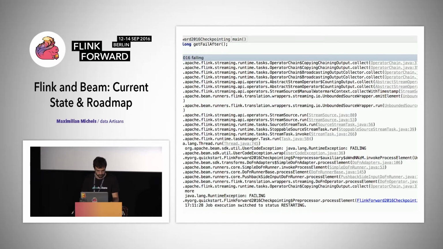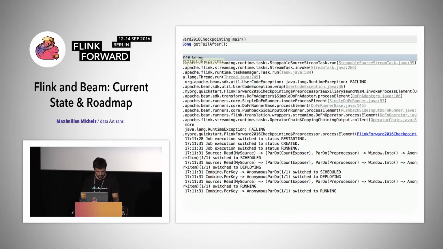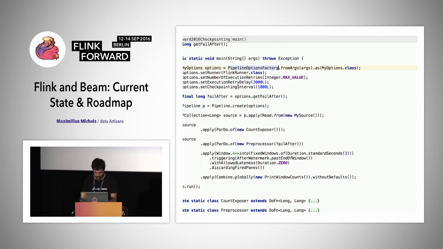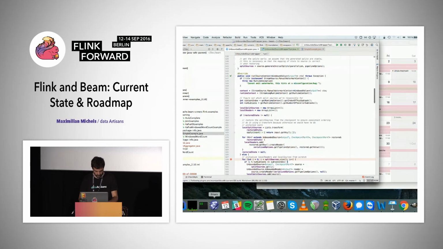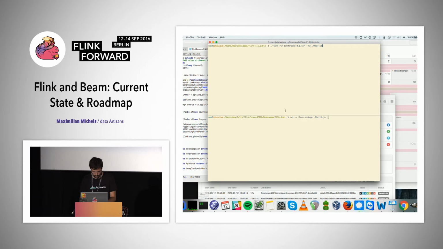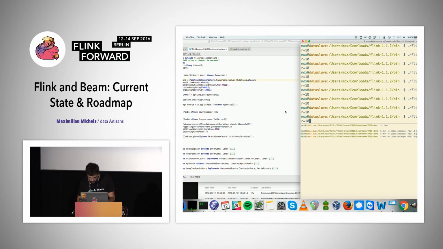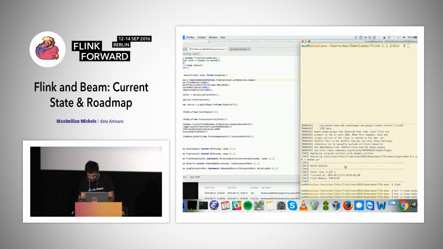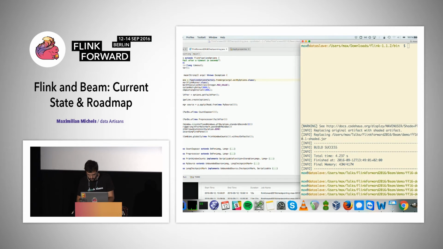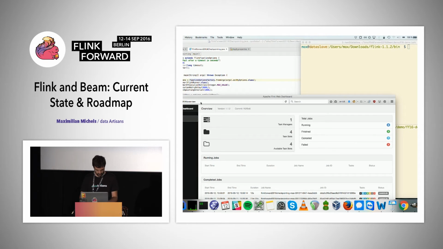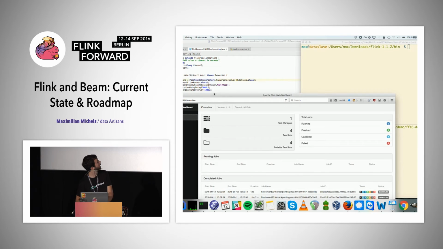Okay, so this seems to work, but let's see how this works in a real cluster. I started a cluster here with the Flink UI.